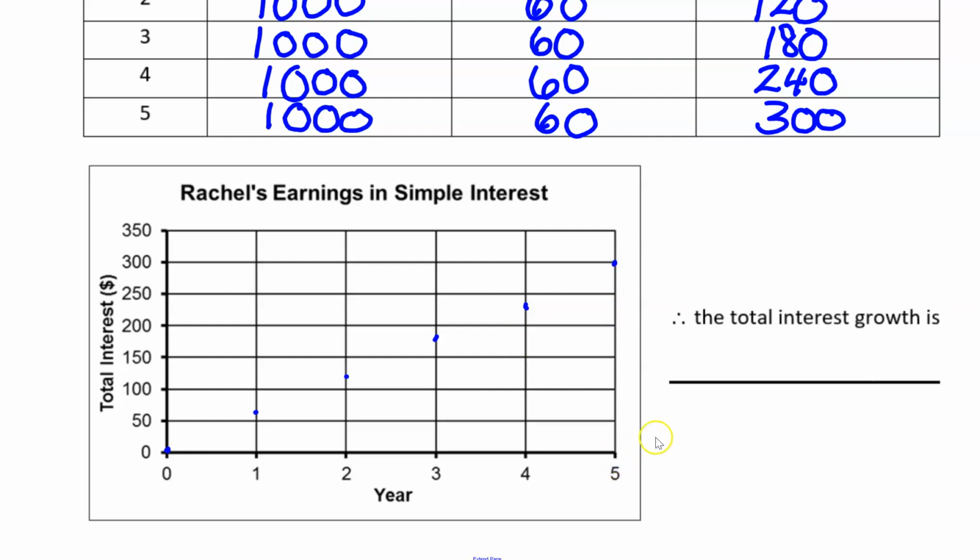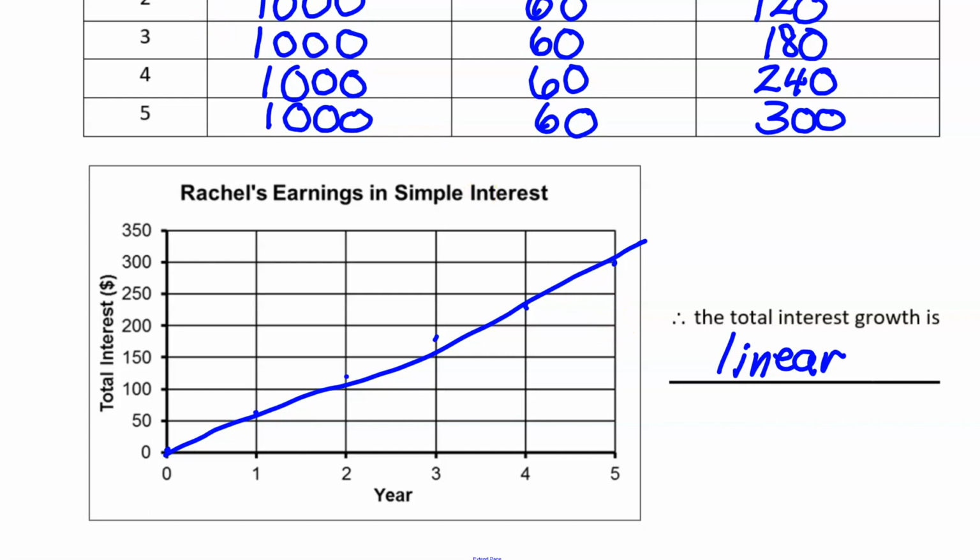Okay, so if I had done the best job here, which is, I didn't do too bad of a job, but we can see that this is linear. Okay, so the total interest that grows is linear. Okay, and that you get the exact same amount every year. Okay, so that's just a visual representation, and I want you guys to remember that simple interest is linear.